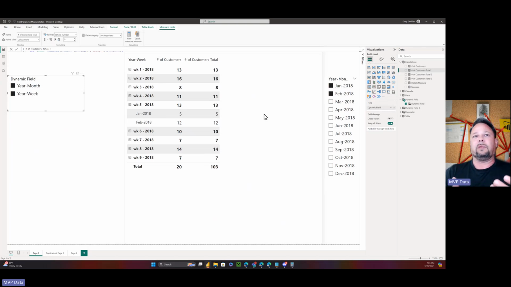But DAX isn't any better than that, right? It has no idea that I chose year, month first, or if I chose year, month second, right? It has no real idea that I have these month rows underneath this week in this hierarchy. It has no concept of this hierarchy, right? So traditional DAX, it has no idea.